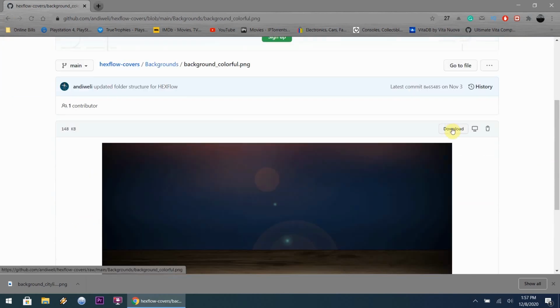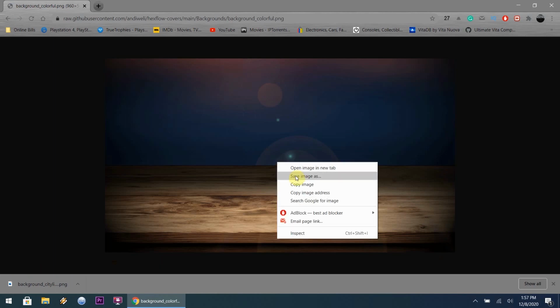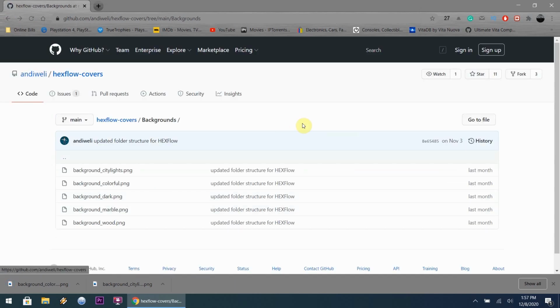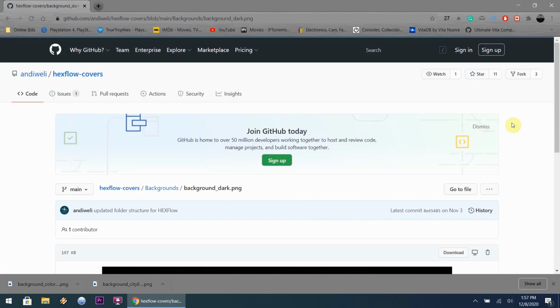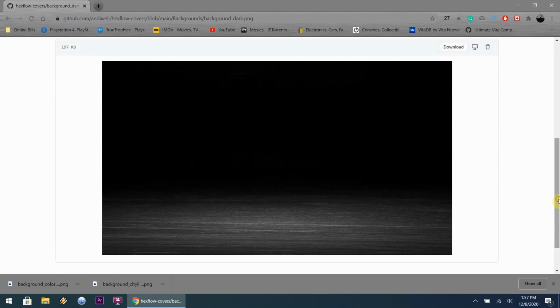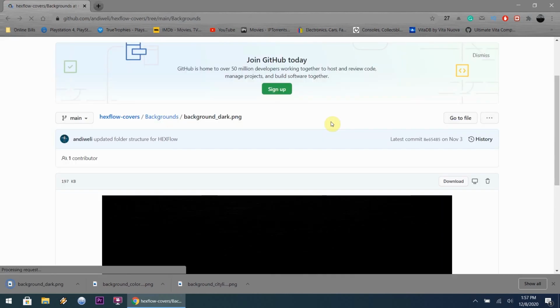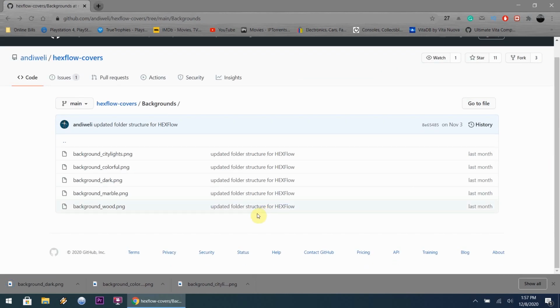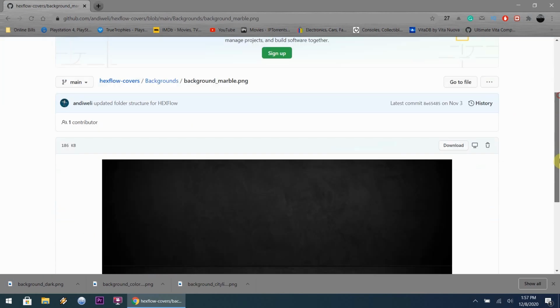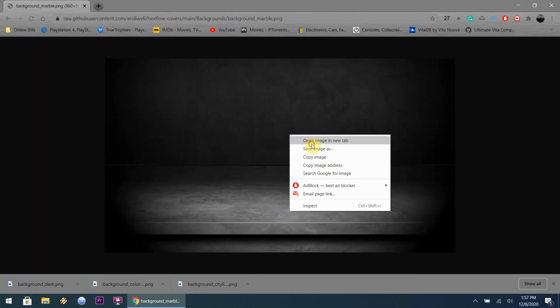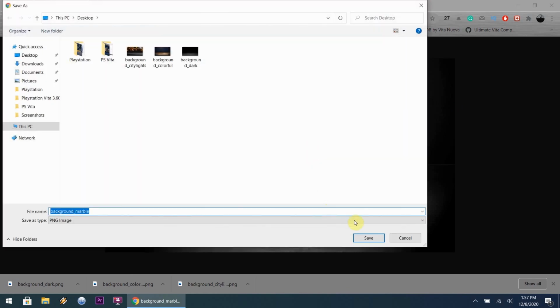You could put all these on the PlayStation Vita, but you're going to have to go into the Vita shell and either delete one of them at a time or just rename background to background 1 and then take another image and just rename it to background and keep juggling that way. Like I said earlier, the guy should have a little drop-down menu so you could pick and choose which background you'd like to use that day. You know, I think to me that would be a lot easier.